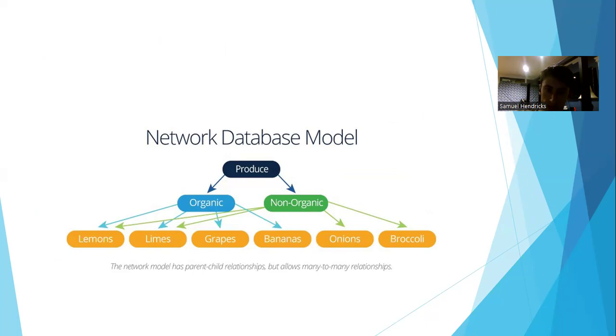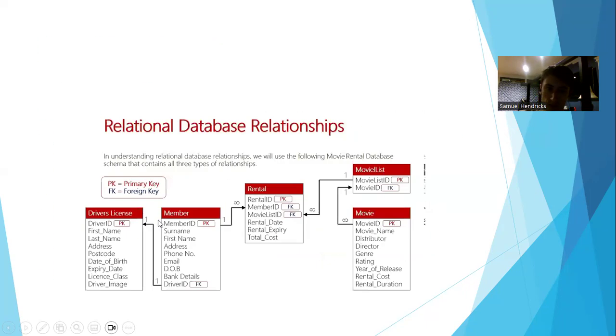So if we go back up to the network model and compare it, the network model has pointers, and they don't duplicate any data. They just reuse the same data, and they just put more pointers to it. So that there's not like five different lemons or five different limes. There's one single one, and they just have more pointers to them from other parts of the database. But relational works in tables, and where you are duplicating data is these keys.